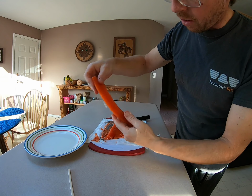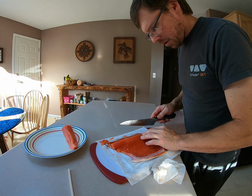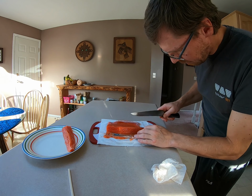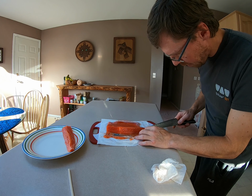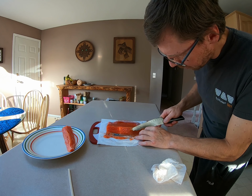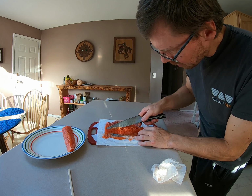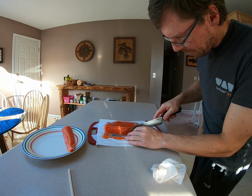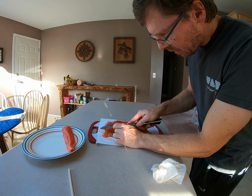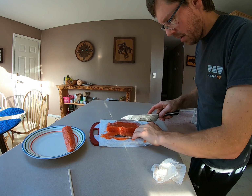So this top piece, that's what I call the loin. That's my favorite piece to eat. Not because it tastes better, but it just has kind of a really nice texture to it. Okay, and so I'll flip it around so you guys can see. So the Y bones are right here. You can just trim off a tiny little piece here. So what you do is you kind of go behind the Y bones, and you see how they all pop out. Very little meat. It's a super thin piece.